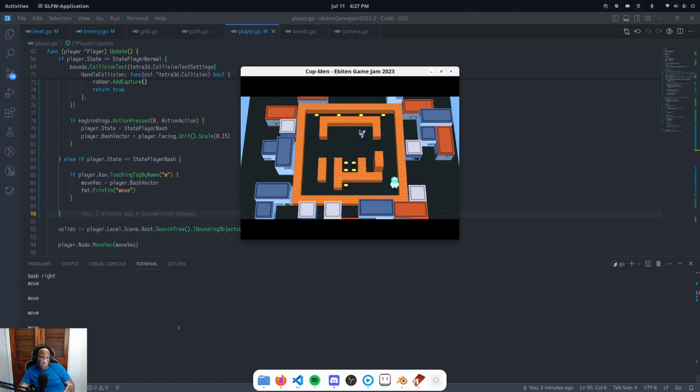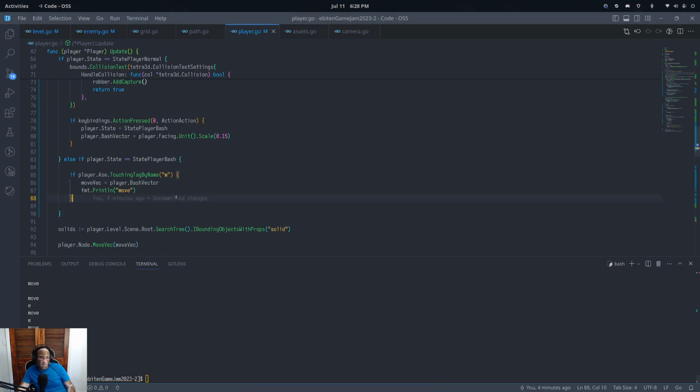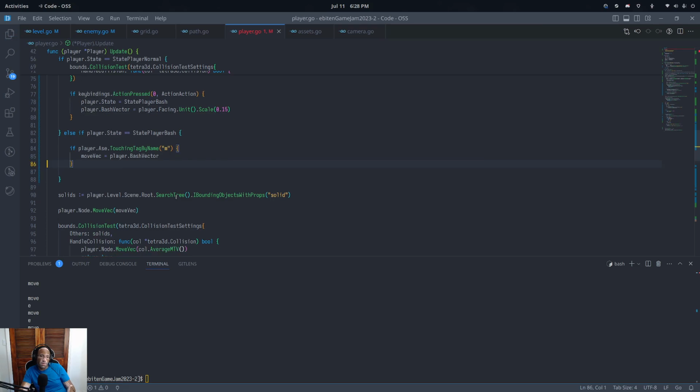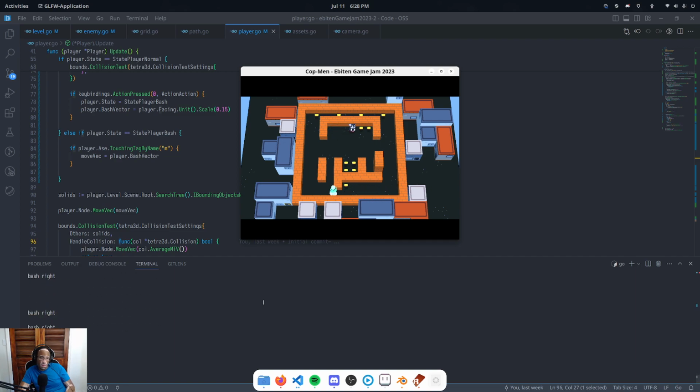Move. Move E. What? Oh, well, this is move. Why? Okay, so then what is bash right?